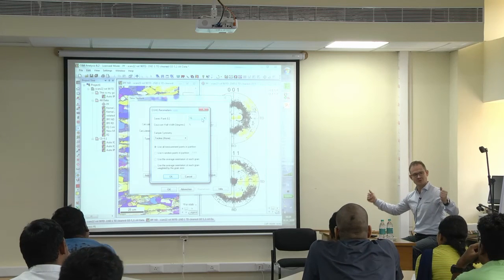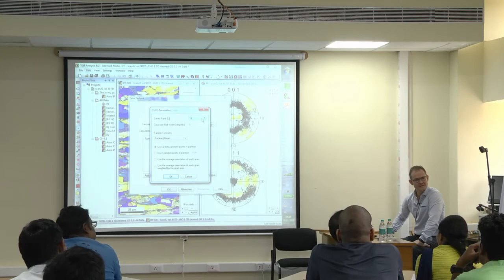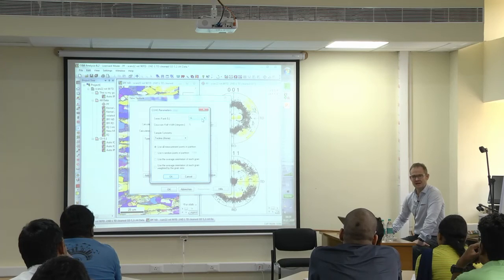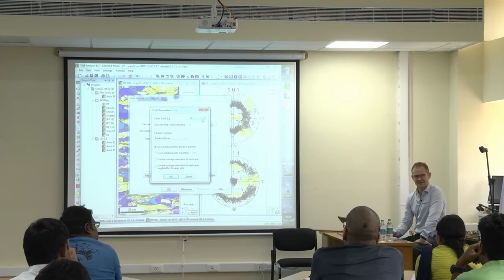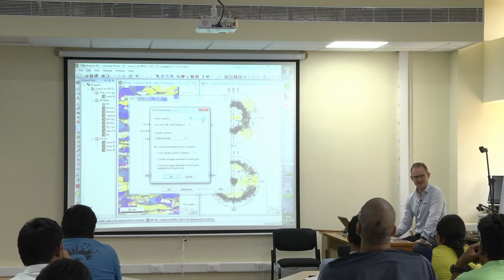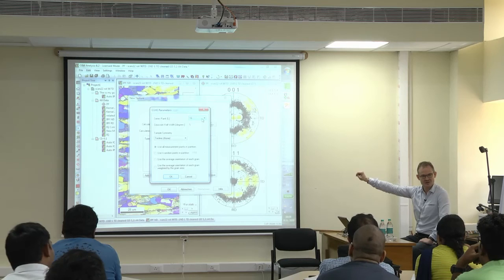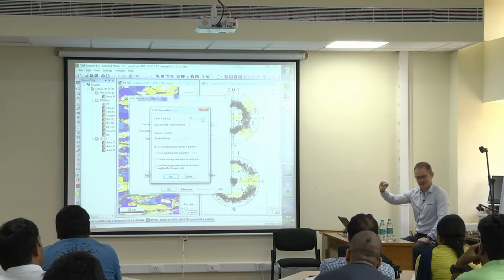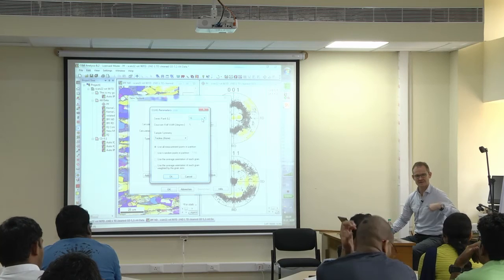If you have a sharp texture, you go to higher. If you have a soft texture, you go to lower. In HKL it is also available, but it's somehow hidden. I don't know exactly where it is hidden, but it is there. It's a very important parameter for texture. You must have it.